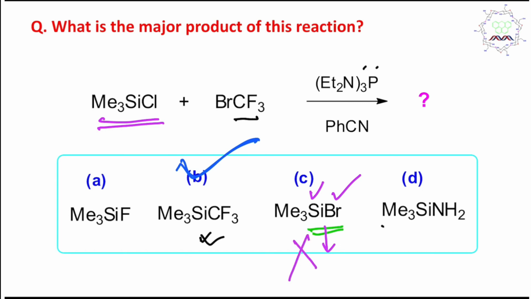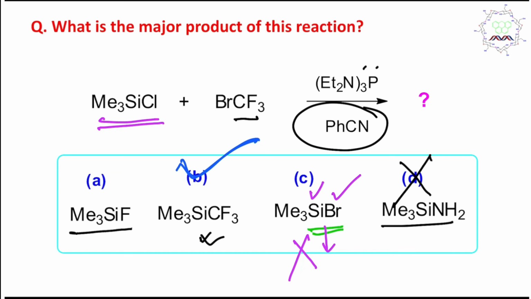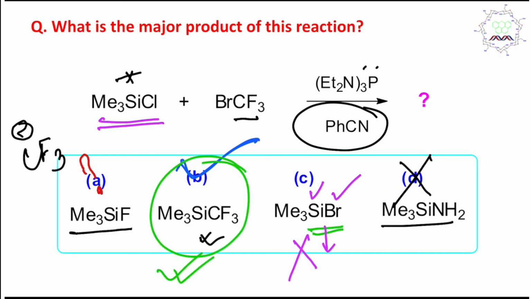Second thing, sir, trimethylsilylamide, from where do you get NH2? Where is the nitrogen, sir? Here it's a solvent. And another thing, it will hydrolyze. Did I provide any workup or water source? So this is actually a dummy option, not possible. Third, sir, SiF, from where can the fluorine come? In the reaction, there could be CF3 minus. It's not like that. And there is an electrophilic center like this silicon. So this is not that logical. Student, it's a question. But if you look at another option, wow, it's a great logic. So this is the answer.